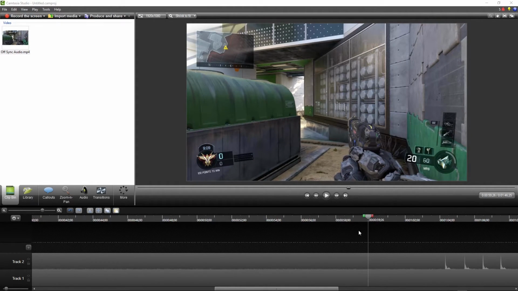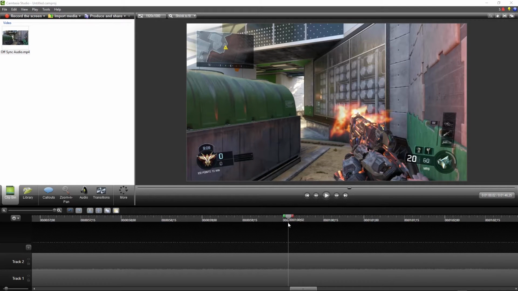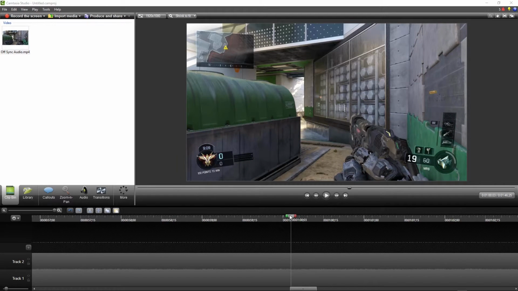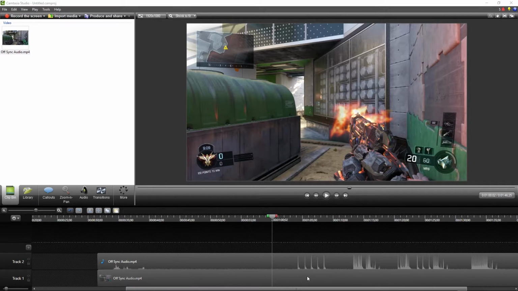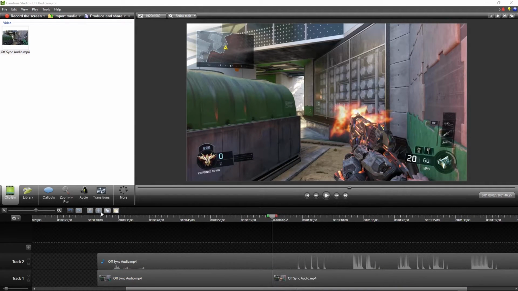Oh, there's a gunshot. Okay, so we'll go right before it. We will zoom all the way in. And we're going to pull it, bam, right there. If I go before, there's no muzzle flash. And if I go right after, there's no muzzle flash. So we will use this as our marker. So now we're going to zoom it back out, select only the video clip, and we're going to hit split.